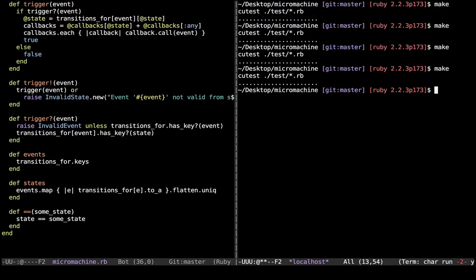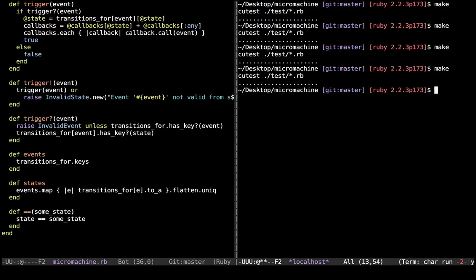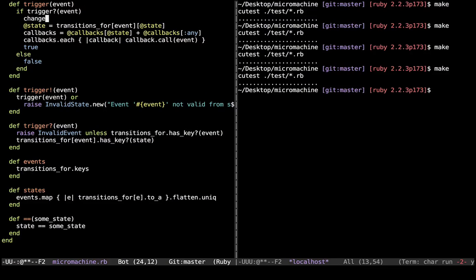Now that I've seen that, I realize the last method has the same issue. Let's go back. See how that method also repeats the false return value from trigger? It's the exact same layout as the one we just fixed. I think we should change this one in 2 steps though. First, let's extract the state changing code.